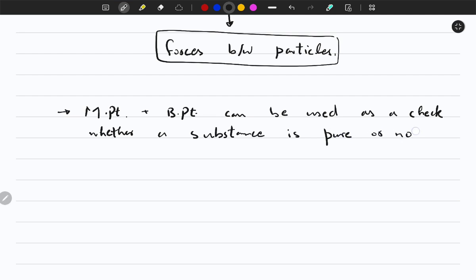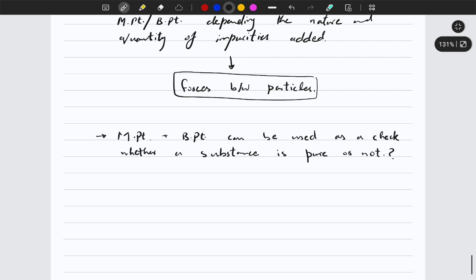So if you have water and it boils exactly at 100 degrees Celsius, not 101, not 102, or not 100.1 or 100.5, no, exactly at 100, then you can say it is pure water. If it does not boil at 100 and boils above 100, like 102, 101, 103, then you can say it is not pure water. There are some substances in it. All right. So that's all about heating curve and cooling curve.